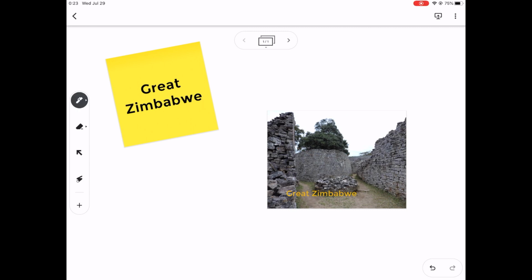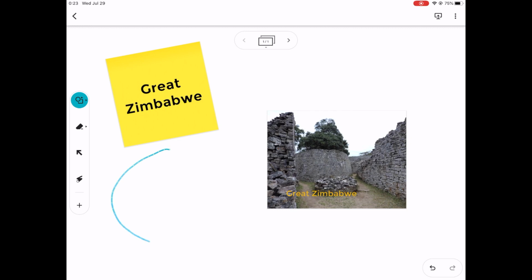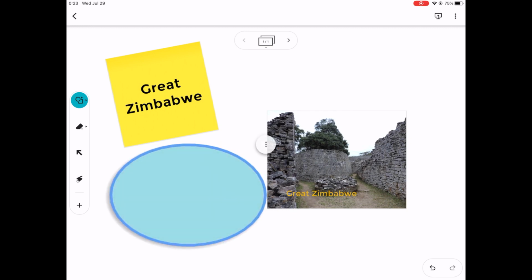Now let's go back to the pen tool at the top. Tap on that. Let's say I wanted to draw shapes, give it a little more creativity. I'm going to tap on that. I'm going to use a different color, tap out, and now I'm going to draw my shape. Notice how that fixes my circle.